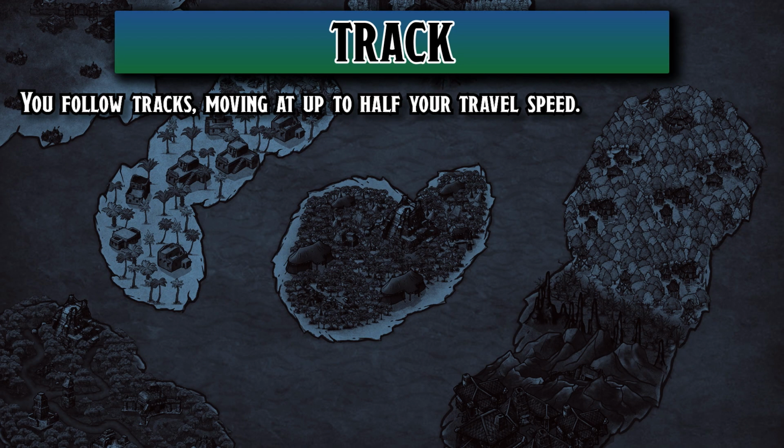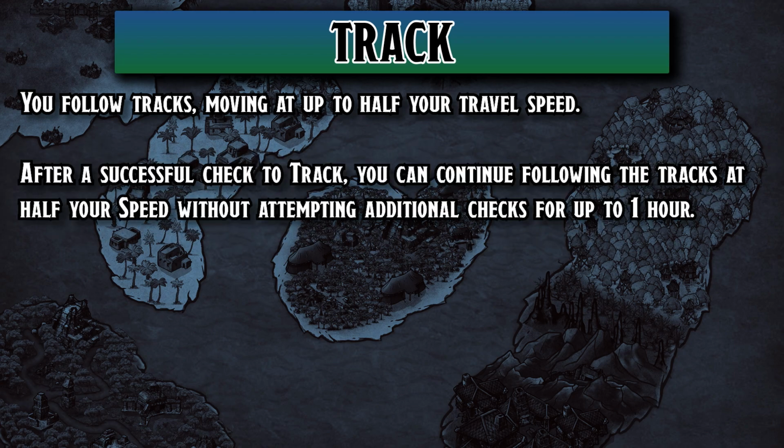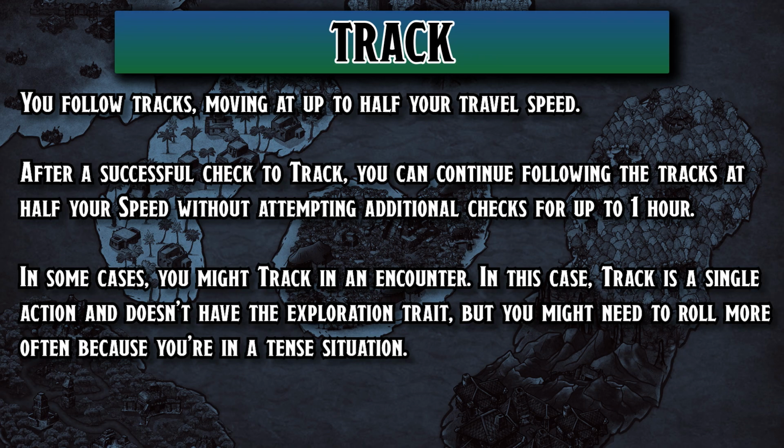What does an encounter even look like where you're covering your tracks in the middle of it? Why are you covering your tracks in the middle of an encounter? How do I make an encounter that even has that layer on top of it? That's awesome. Track. You follow tracks, moving up to half your travel speed. After a successful check to track, you can continue following the tracks at half your speed without attempting additional checks for up to 1 hour. In some cases, you might track in an encounter. In this case, track is a single action and doesn't have the exploration trait, but you might need to roll more often because you're in a tense situation.